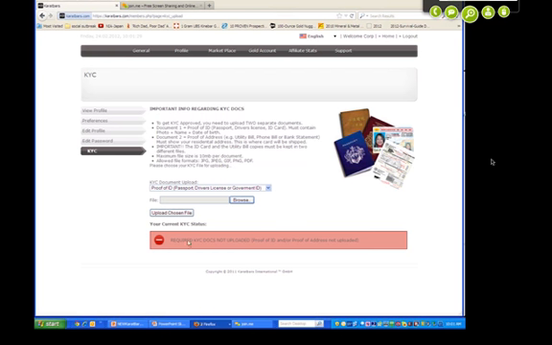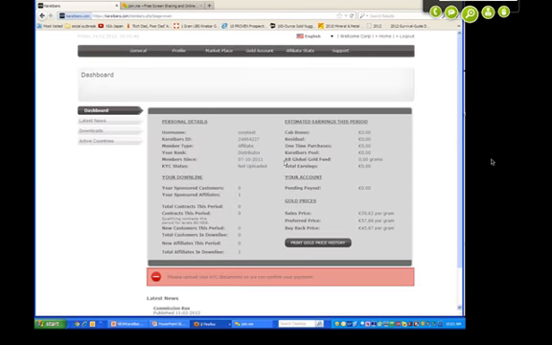And then this red stripe, once you do both, it'll say green, and it will say, no, yellow, and it will say pending. And then if you go to your general tab, it will say here that you're an affiliate, it will tell you your rank, and it will say KYC status. It will change from not uploaded to pending.